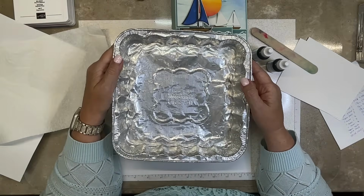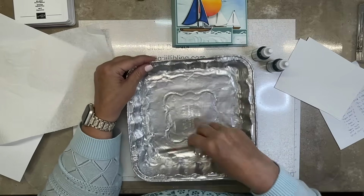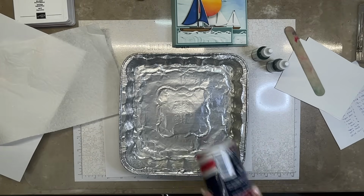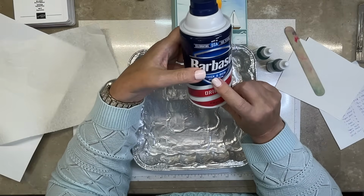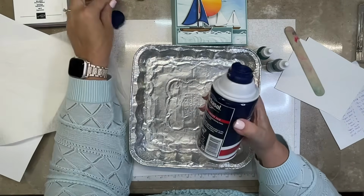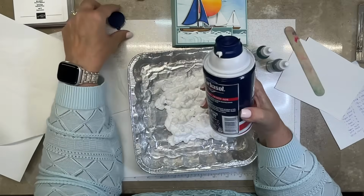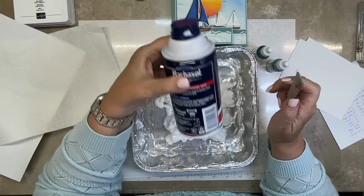And what's kind of important is a pan. And I have a little funny story to tell you about the pan. When I first, well, I'll tell you here in a minute. Let's just get started with this part. Oops, shaving cream. Oh, hold on. Okay, so when you choose your shaving cream, you want original, the fluffy shaving cream. You don't want the gel. Shake it up, and you don't need too much for just these two pieces of cardstock we're going to do. So I'll put it in here. And this is really inexpensive. You could get it at like Walmart or Target for $1 or $2 or $3. Might have gone up in price, but it's very reasonable.